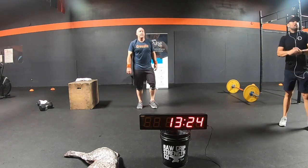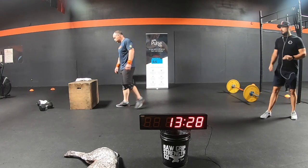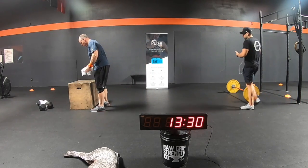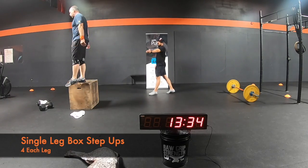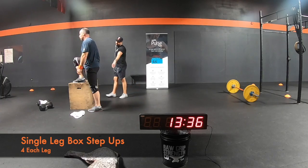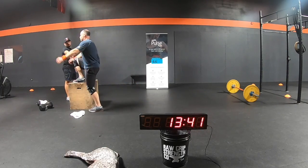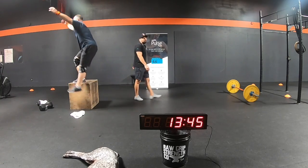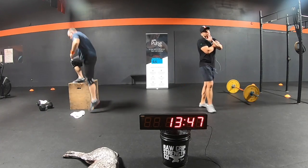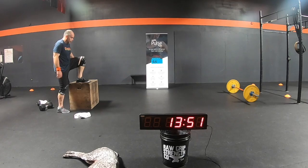All right, movement number eight, single leg step-ups, four per leg, total of eight. Remember that when you're stepping up, you don't want to use the leg that's on the bottom to drive off too much. You want to isolate the leg, use all the power in that leg. Obviously, if you need to push up a little bit, you may, but try to focus on driving with the leg that's on top of the box. We are doing a total of eight, four per leg.